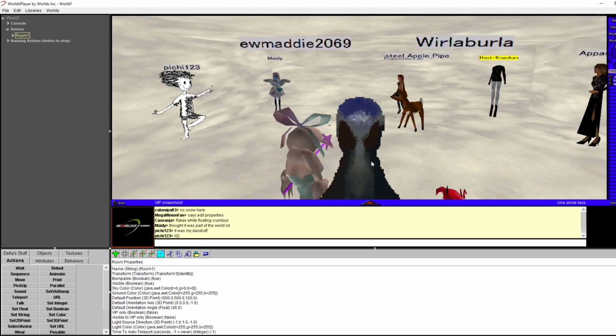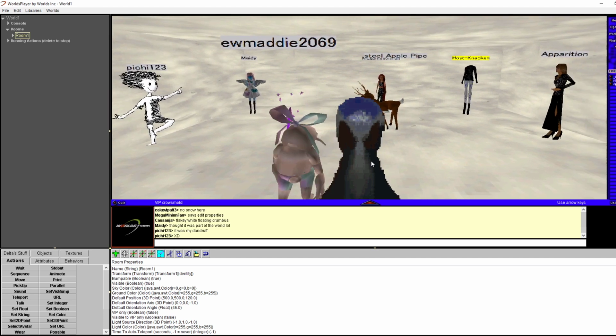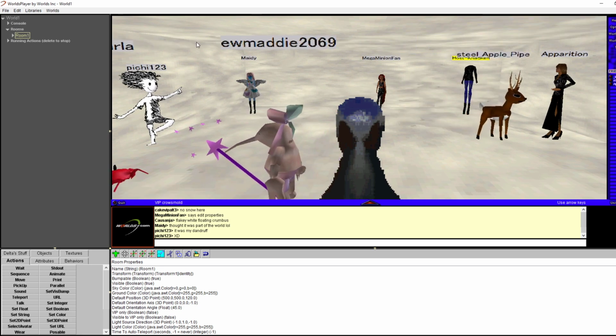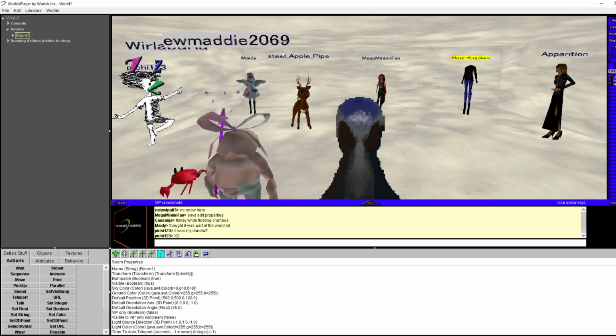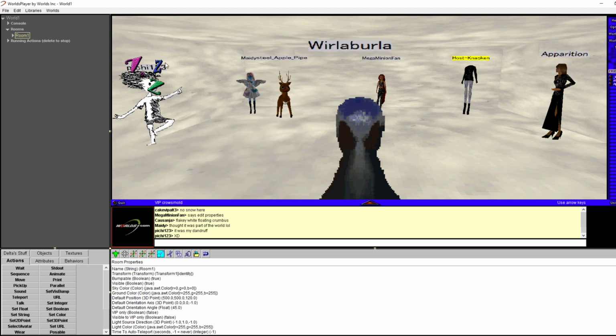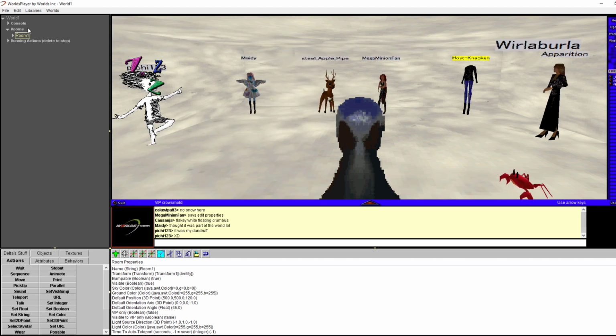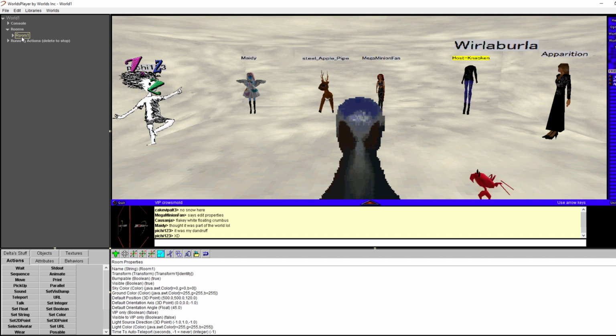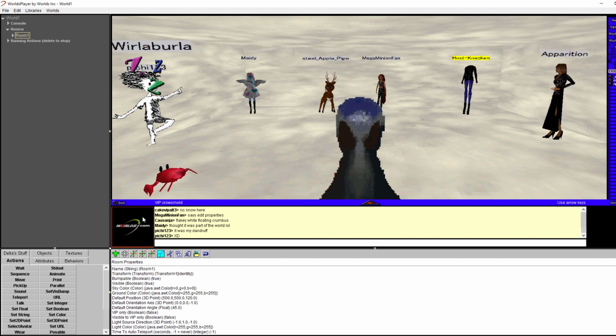And if you want people to be in the same room together, the room number and the world number will have to be the same. So, for example, if you created a new world, a ground zero world, you're going to want to make sure that this is ground zero and that this room, if you want the base level of ground zero, you'd want that to be reception, as an example.